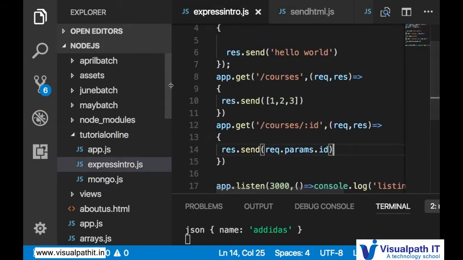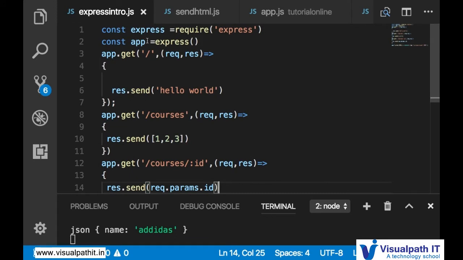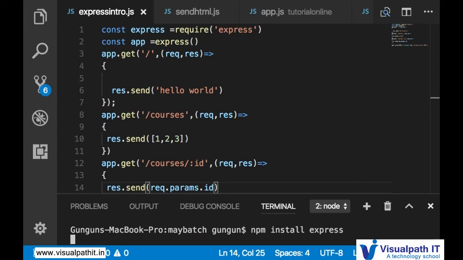The first step to using Express is to install Express: npm install express. If you install it, all the Express APIs will be available for you. I have already installed it, so I'm closing it.